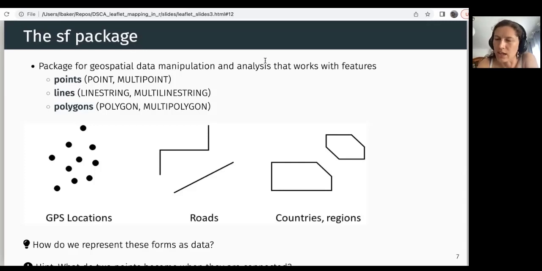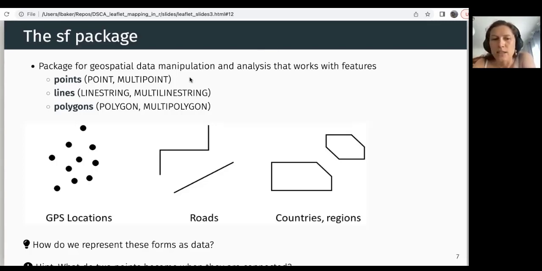So for instance, if you're looking at the connectivity between different cities, which you could measure in terms of the flow of people traveling between those places, that could also be an example of a line string. And then for polygons, you can have a single polygon or you can have multiple polygons. So often when we're working with, say, country data where there's an island or several smaller administrative regions, those would be most often represented as a multi-polygon.